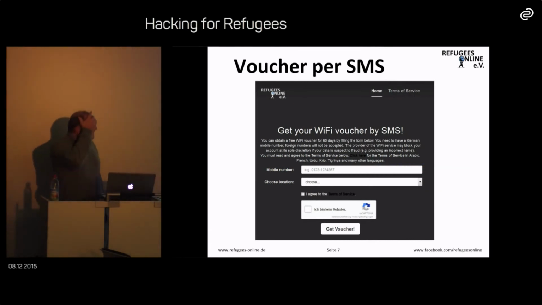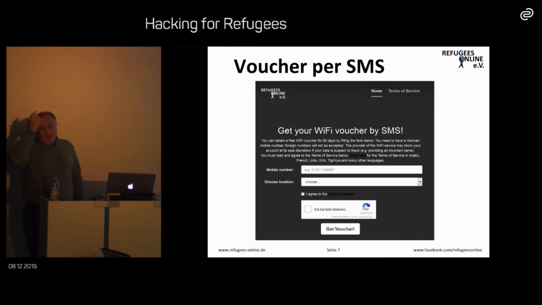A very new feature, which is going to be launched this week, thanks to Nerds for Refugees, because one of these guys has programmed this. We have a self-service portal. So refugees in certain camps where we switch this on, and if they have a German mobile phone number, the law says they are identified because they have a German mobile phone number. So they can type in this mobile phone number, and then a voucher with the code will be sent to them by SMS. Which takes a lot of our workload off, because sitting down, registering people, writing their names in lists is quite time consuming.